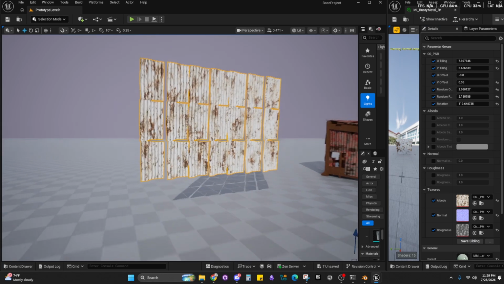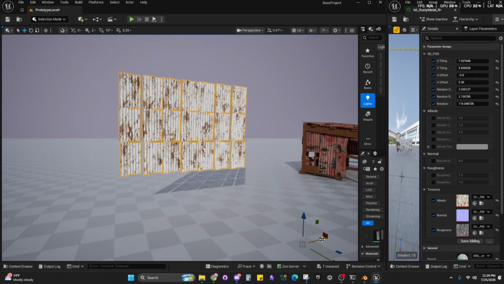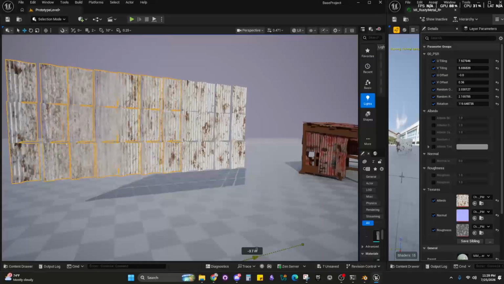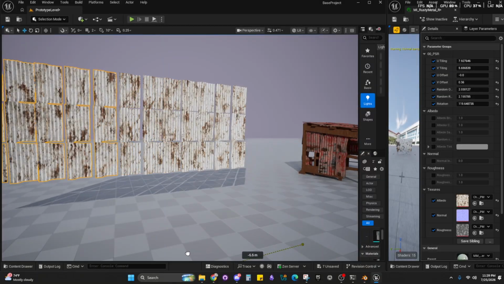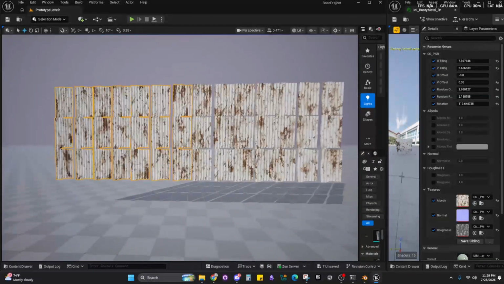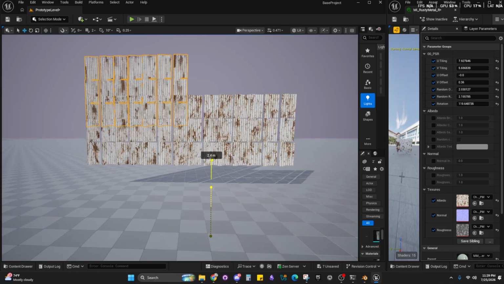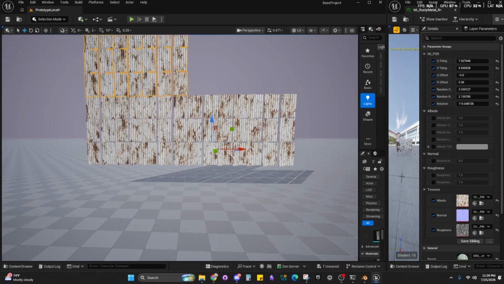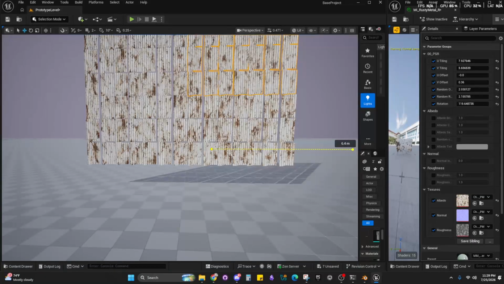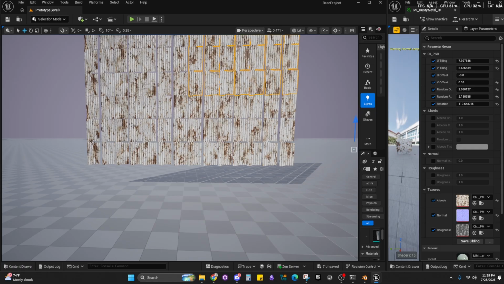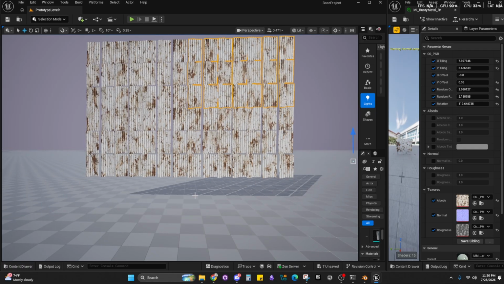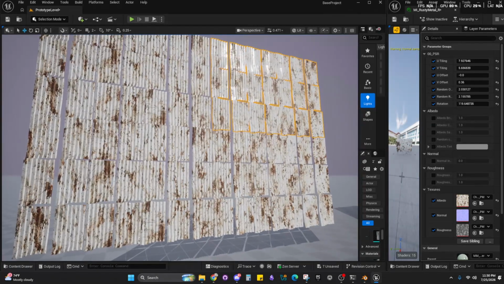And now we're in that spot where if you do make multiple instances in level, it's gonna go ahead and randomize it even more. So if you were to make like a giant warehouse, you would have no repetitive UVs anymore. So that's how that looks.